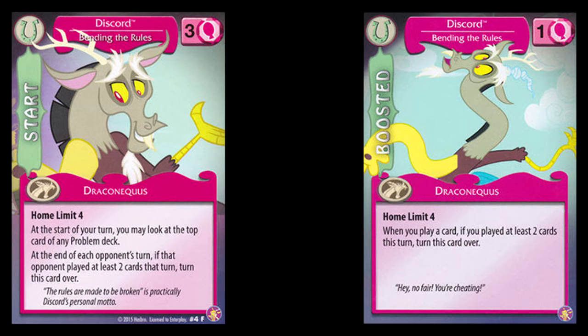Starting out at 3 power means you can meet color requirements almost immediately. If you're doing a deck with multiple colors, and you have the color fixing cards, then you can play one of the pink ones and turn this into a 5 power that has 5 power in 2 different colors. At the start of each of your turns, you can look at the top card of any problem deck, which is okay. It lets you know it's coming up. It's really not going to be anything that changes the game for you, I'd say.